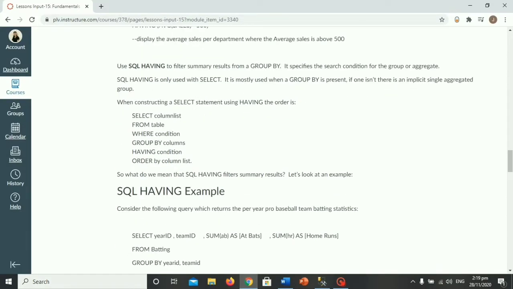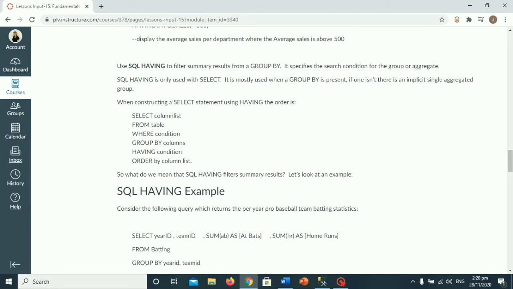Use SQL HAVING to filter summary results from a GROUP BY, specifying the search condition for the group or aggregate. SQL HAVING is only used with SELECT. It is mostly used when a GROUP BY is present. If not, there is an implicit single aggregated group.